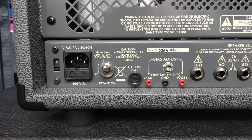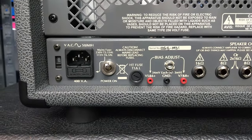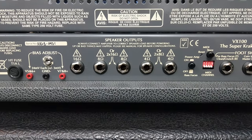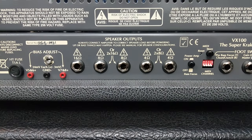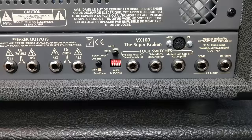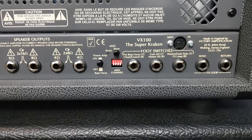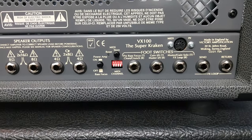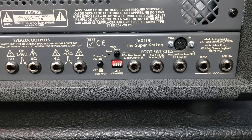Great, let's take another quick look at the back of the amplifier. On the left side we have the power switch, bias adjustment ports, very convenient indeed, various speaker output jacks, and the power amp bass focus control as mentioned before. This amp is also MIDI controllable, by the way, which is awesome, especially for playing live. You can select your MIDI channel over here with the dip switches. We have 3 foot switch inputs for changing channels, modes, etc. with your feet, and of course the effects loop.